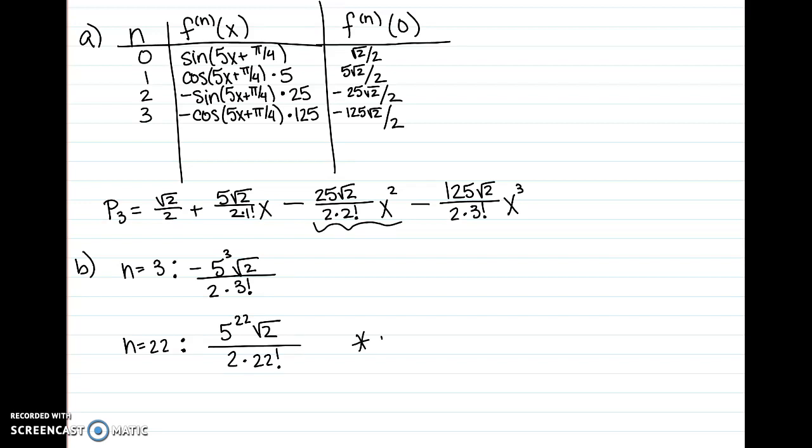Now, here's the big question. Is it positive or negative, right? Okay, well, if we look at our chart up here, the 0th term and first term are positive. Second term and third term are negative. 4th and 5th are positive. 6th and 7th are negative. So it seems like our 0th term, our 4th term, our 8th term, our 16th term, all the multiples of 4 are going to end up at the top of the chart, including 20. So our 20th term is positive, our 21st term is positive, our 22nd term is going to be negative.